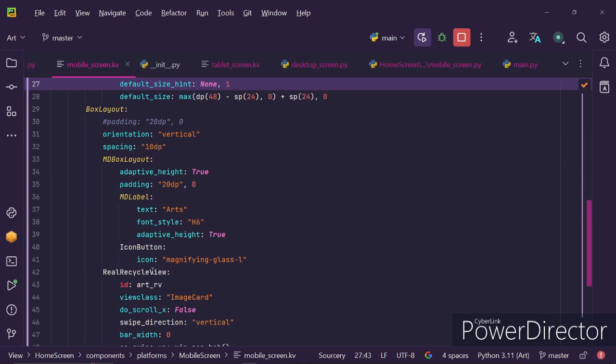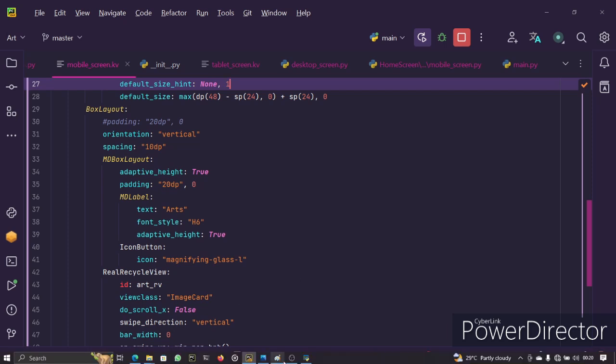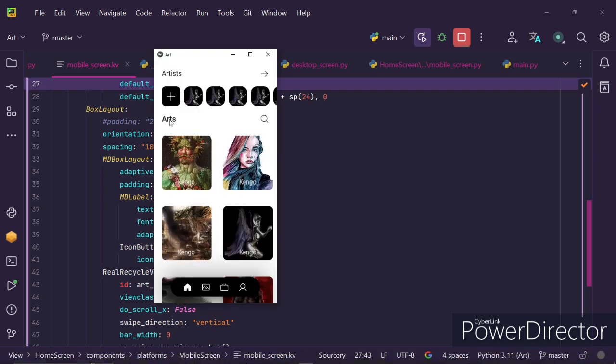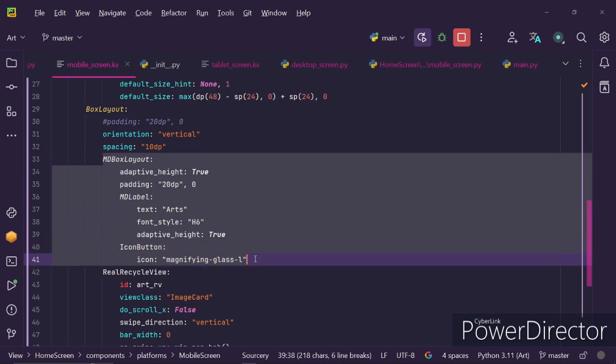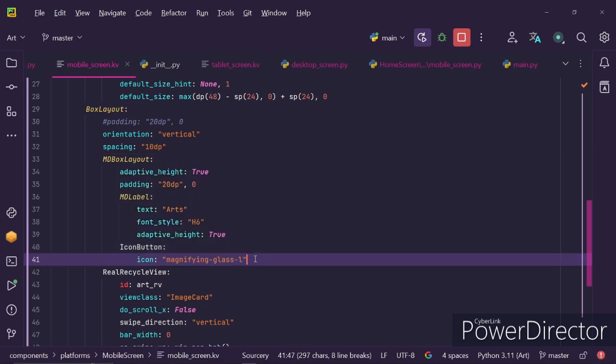This recycle view gives me a lot of joy because, oh my god, I didn't sleep for nights implementing this, and it kind of delayed my last YouTube post. I'm talking about this art and this magnifying glass here. So this is the widget there. You should already know how this is working out. I won't explain that because the first one I explained should cover this up.